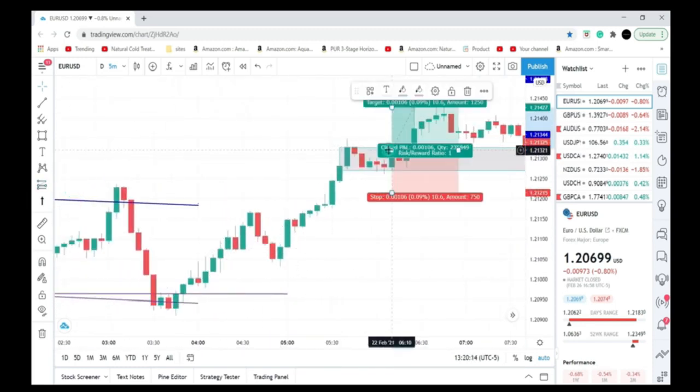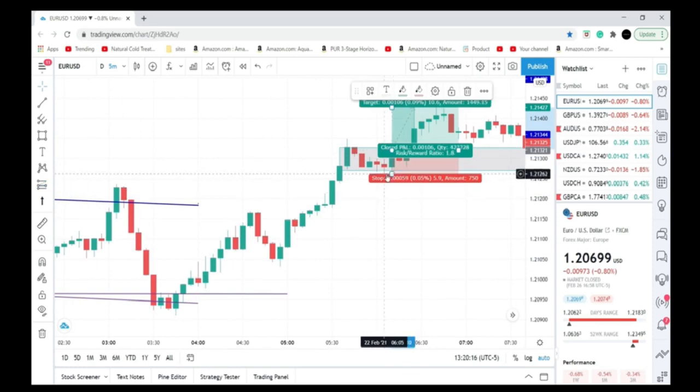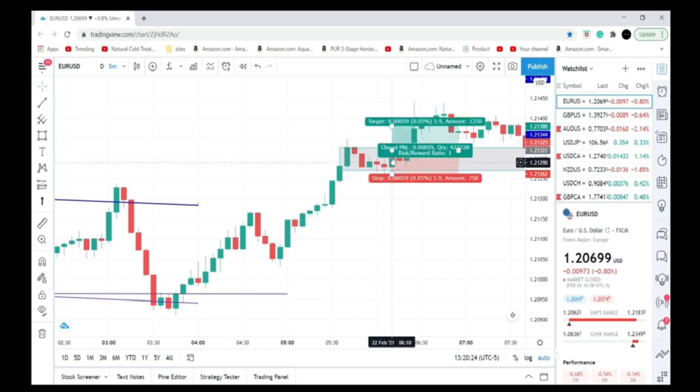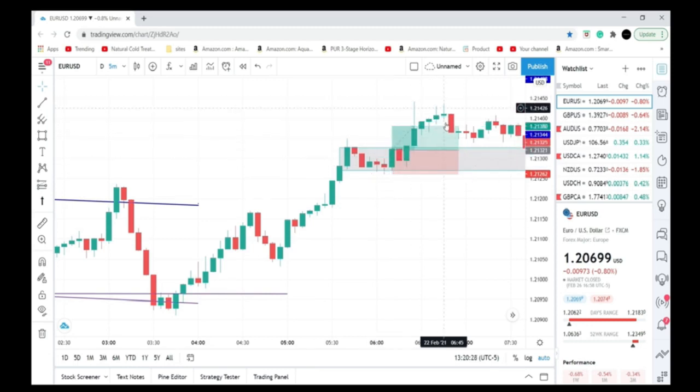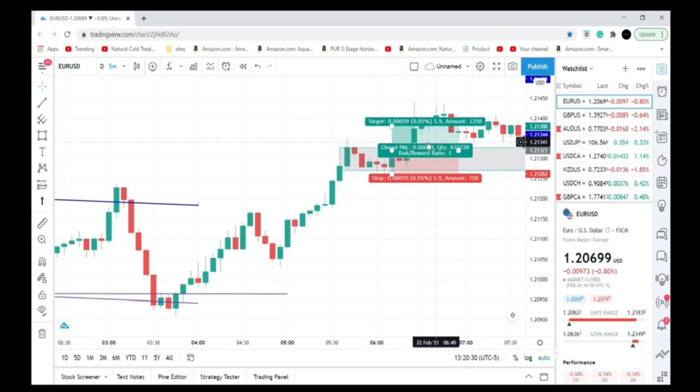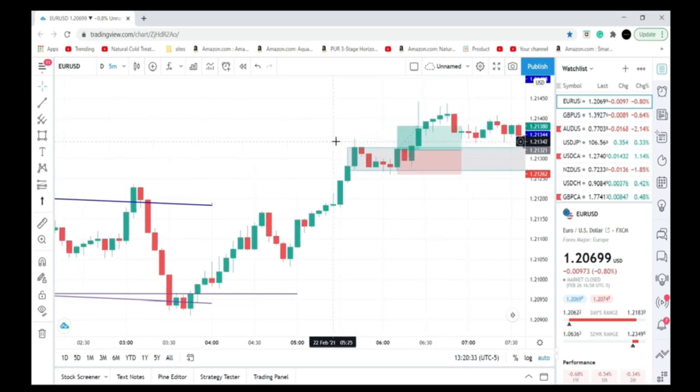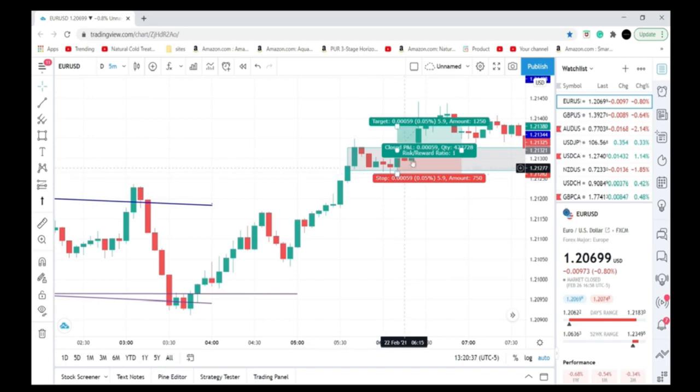Let's say you got in right here, and you're risking this candle, and 1-to-1 is, let's say, right here. So you're risking one candle to make another one candle. Now if it comes back to you, you have to decide: should I get out, or should I just get out for break even? But in general, once it goes up 1-to-1, you move up your stop loss.